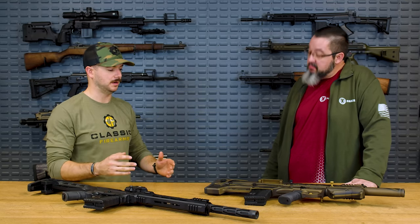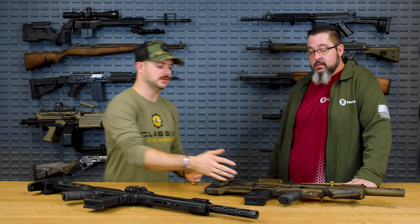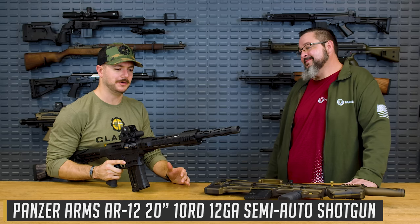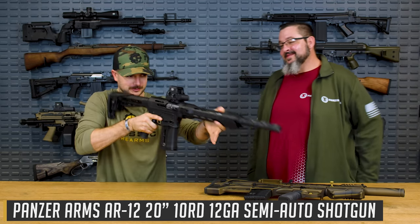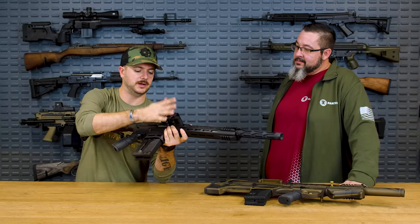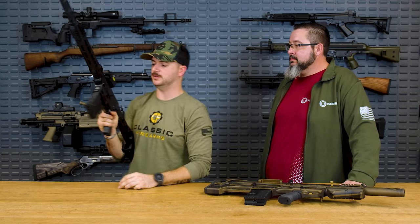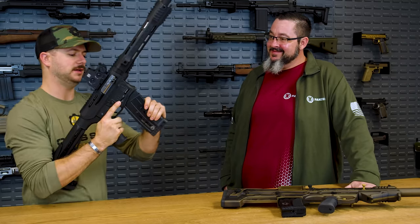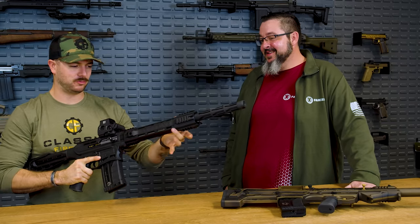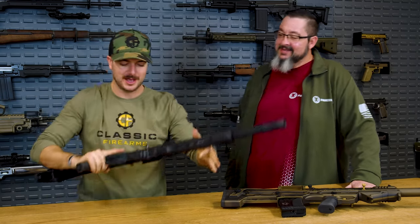My experience with Panzer Arms has always been positive. They're affordable semi-auto 12 gauges, magazine-fed for the most part, and they just run. The magazine style is pretty universal so you don't need to find a bunch of proprietary stuff. The AR-12, if you haven't shot one yet — it's quick. As fast as you can pull the trigger you can run this thing. The ergonomics are familiar because it's essentially AR controls, other than the charging handle being attached to the bolt. It locks right back on an empty magazine, the bolt goes home on a slap, and the mag release is right where you'd expect. You can really drive this thing especially with AR-height sights.